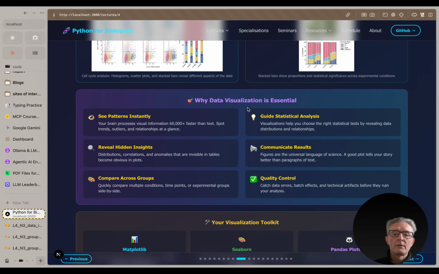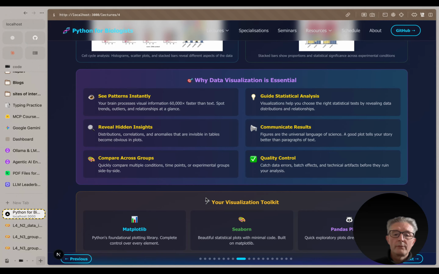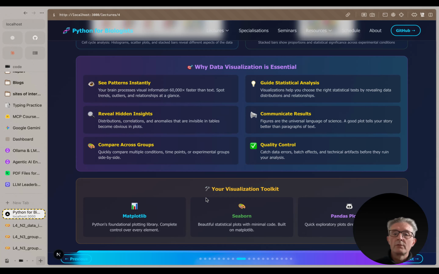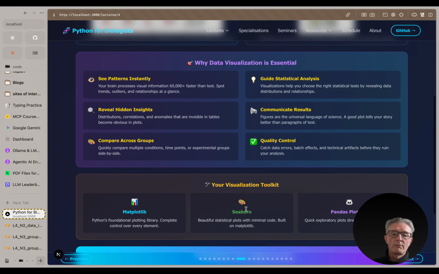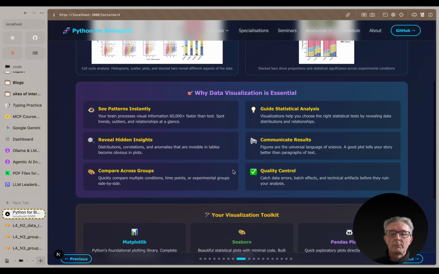I don't think I need to get into details why data visualization is essential. I think we all know that when we want to generate data for publications, we need to display them in figures. Next week, we're going to cover another library that is built on top of Matplotlib, Seaborn, which helps for more statistical analysis and which generates some really beautiful graphs. So this is another library that I would recommend. There are hundreds of other packages, and some for interactive figures, for example. Altair is really useful, but I won't go into this because this would be going down a rabbit hole. Let's stick to Matplotlib for now.